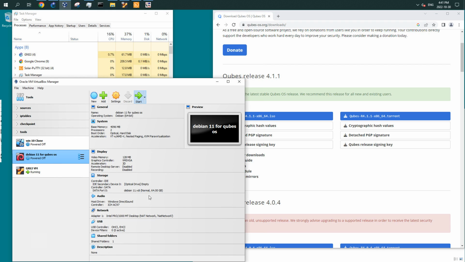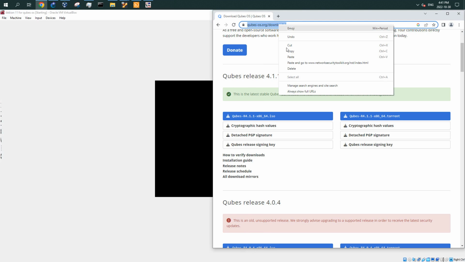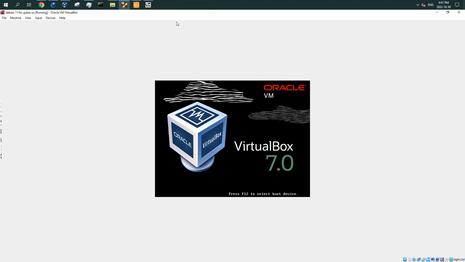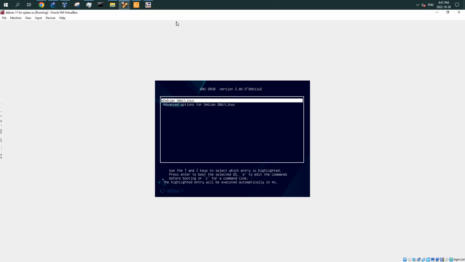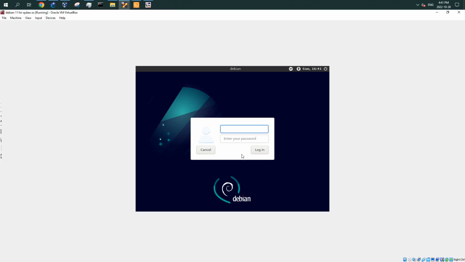Let's start this computer, and through this I will open the downloads folder from my physical computer's browser. Then I'm going to use my user and my password, and I'll log in.